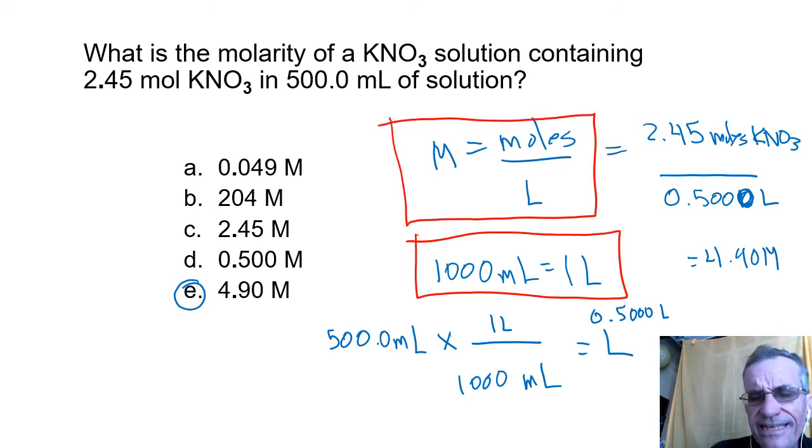Now, life can get a little trickier. I can be a little meaner to you. I was already a little mean to you in this one, right? Because I gave you the volume of the water in milliliters, and you had to convert it to liters. But the way life can get a little bit tougher is often I'm not going to say you use 2 moles of this stuff. I'm not going to say you use 20 moles of this stuff. You're going to know the weight of the solid in grams.